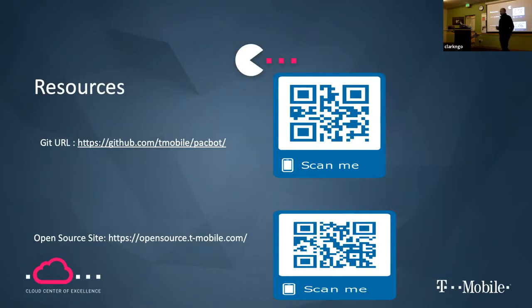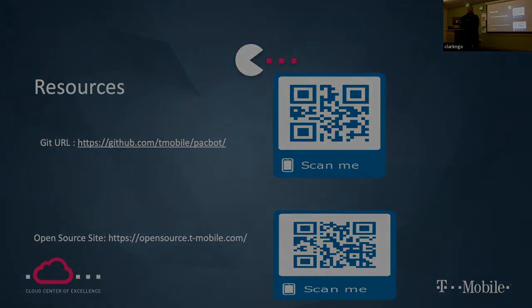What we are trying right now is to trim down Pacbot, because we built it for enterprise initially, but now we want small companies to use it. So we are trimming down the heavy lifts. For example, we recently took the Redshift piece off from Pacbot. So we are trying to make it as slim as possible so that small companies can install it and use it. So that is already taken care of. And for a typical account, with maybe hundreds of resources, as we assessed last, the cost is about $40 a day.